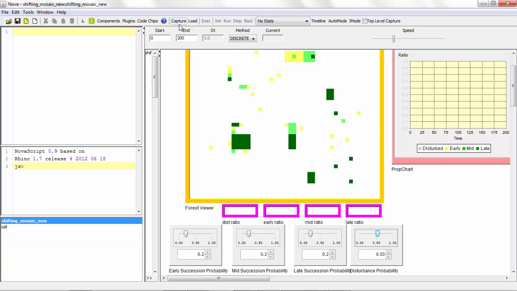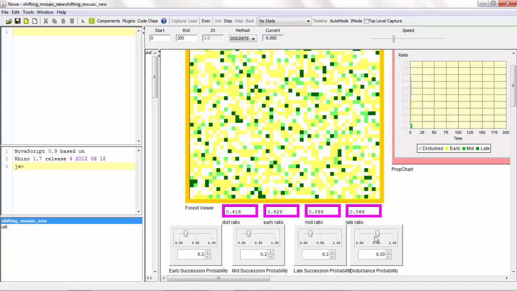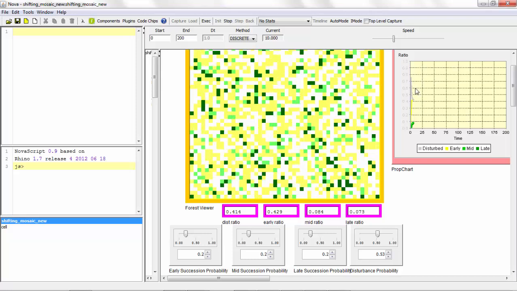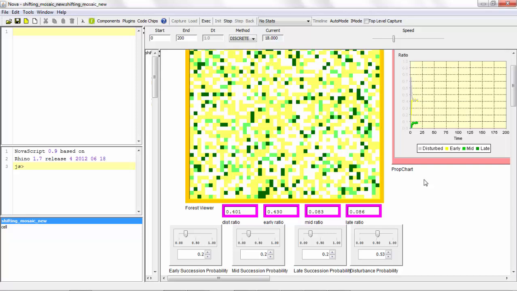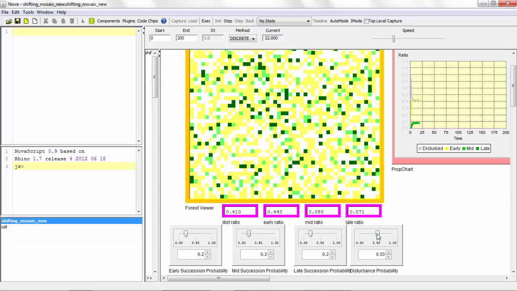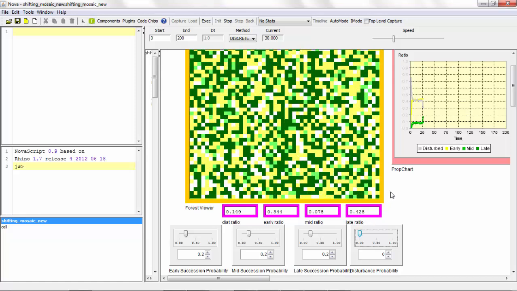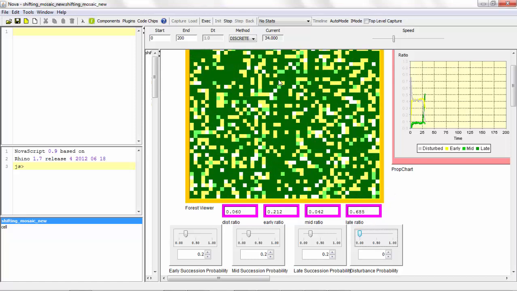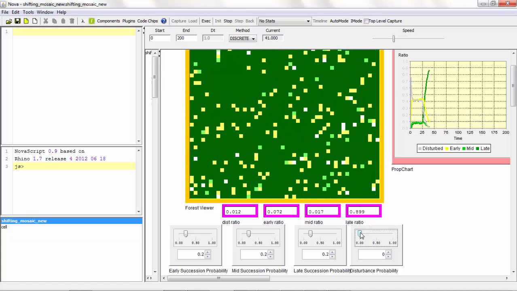So we'll capture load exec, and with this speed relatively slow, we can see as the ratios are moving along. If I say I'm going to prevent all fires, we end up with almost complete dense forest.